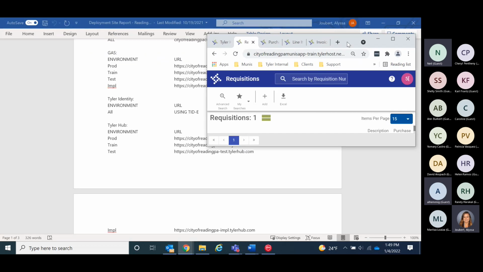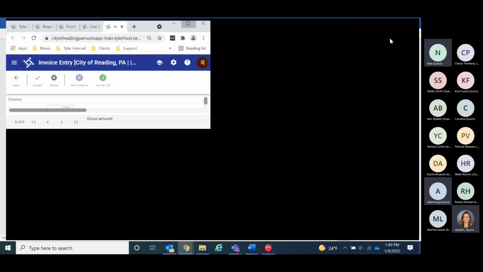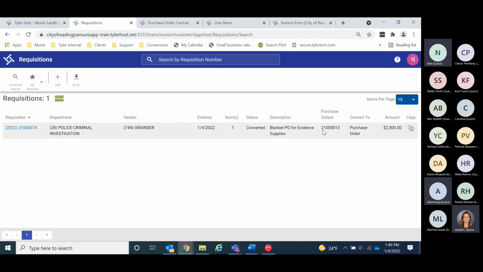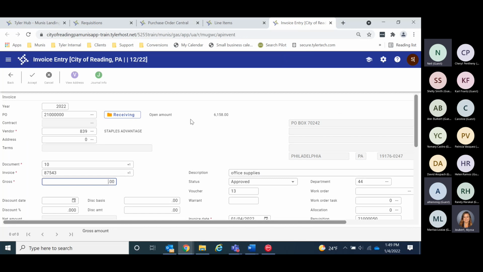So, let me get back to my invoice entry screen. And were you able to take that down as well? Yes. Okay. So far what we've done on the invoice entry screen, we added our batch. We just didn't really change anything, clicked accept.